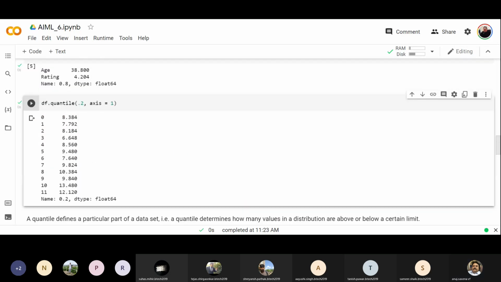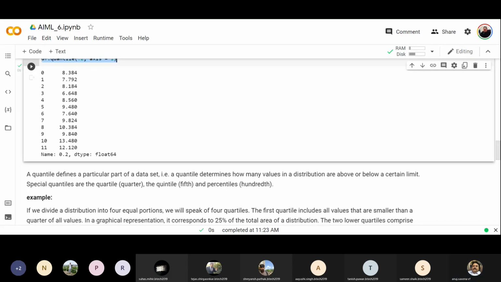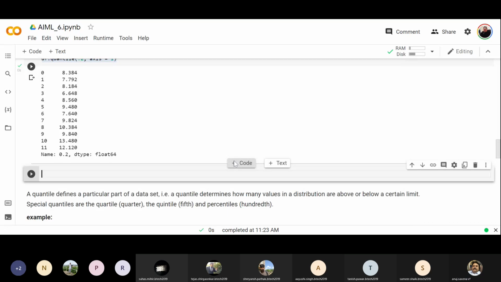Yeah, row wise also we can get almost all the data. That is more actually clear. Now 0.2 falls, everything falls in that. And if I change it, let's see what comes.